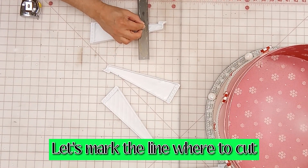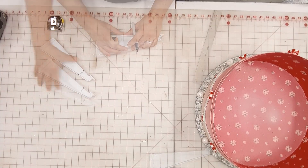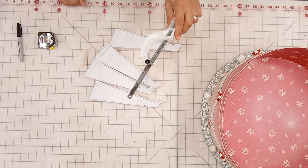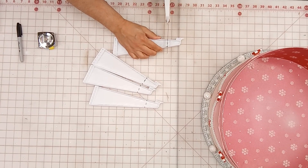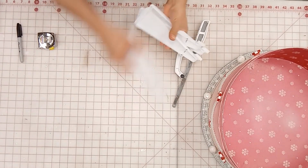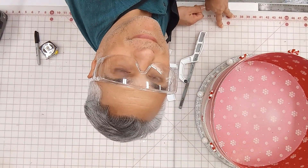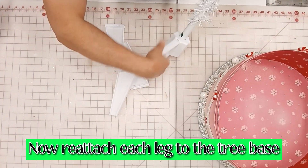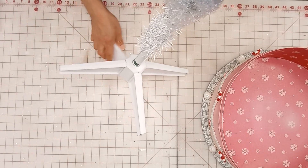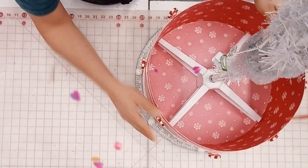I'm going to mark that line and mark all of these exactly the same. I am ready to cut these now. You can use just a regular little hacksaw like this — just make sure that you're cutting in a straight line. I'm going to take the easy way and use my skill saw, because it takes me a lot less time. All done and ready to go. Let's go ahead and reinsert these and see how well it fits. Cross your fingers. Oh, perfect — it fits!